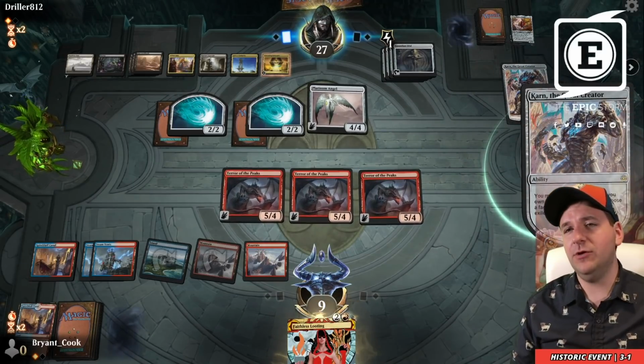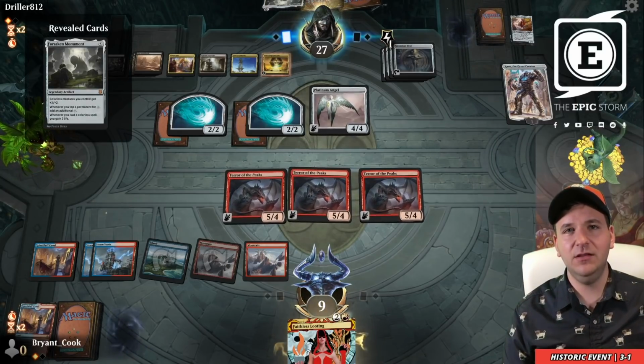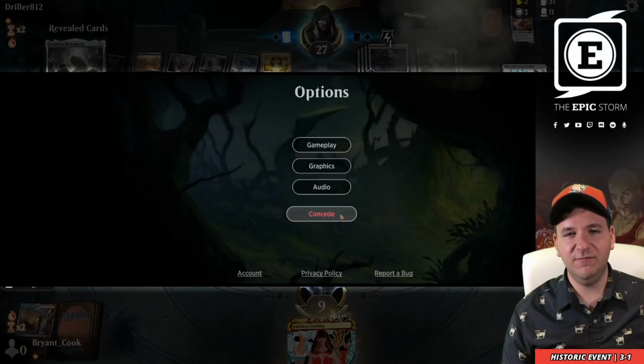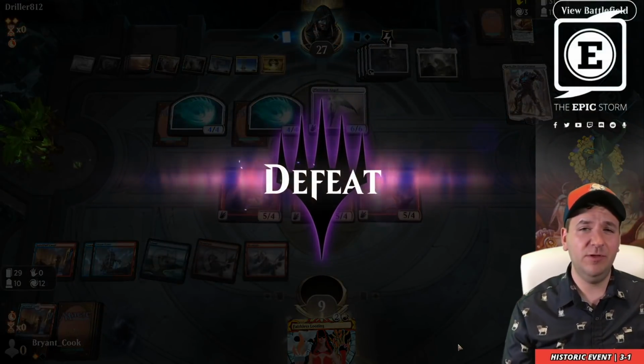Maybe having a bunch of counters in the deck is wrong against the deck with Thought Distortions. Maybe I should have just had... And that's actually going to kill us. Alright, so I'll concede here. Save myself a few seconds. We won 3-2. It's not bad. I also don't think I played perfectly.